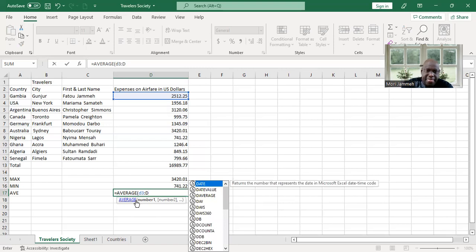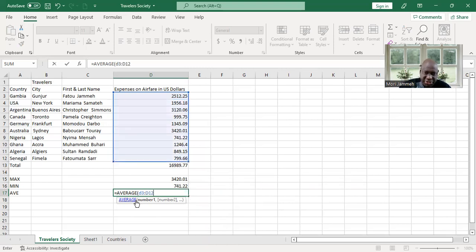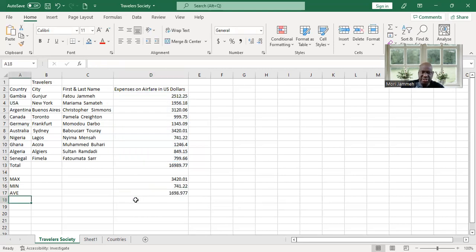D12. So it extended the selection to D12. And press enter here. Your answer is $1,698.977. That's the average cost of the ticket.